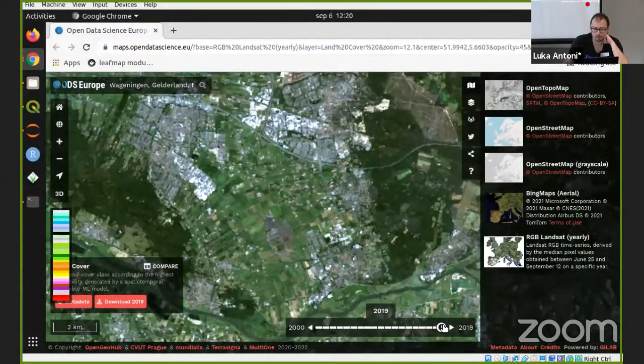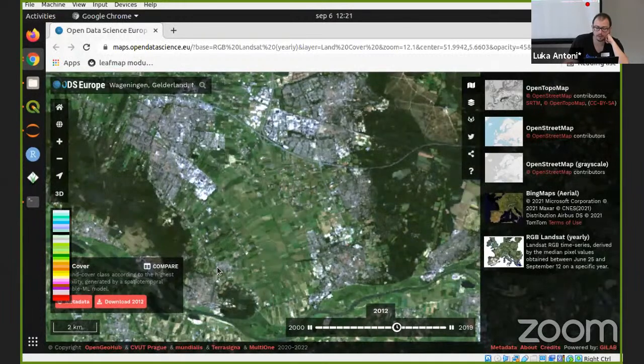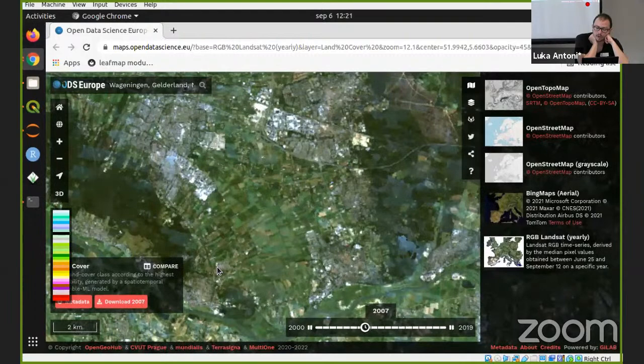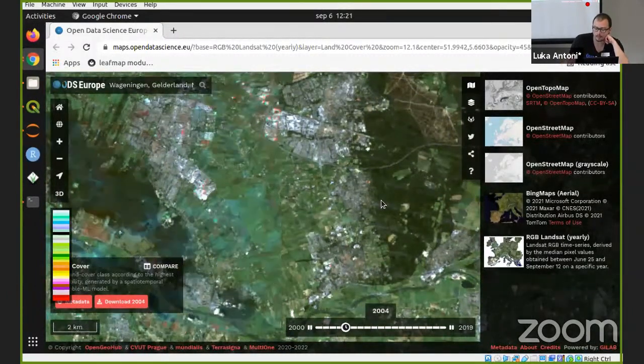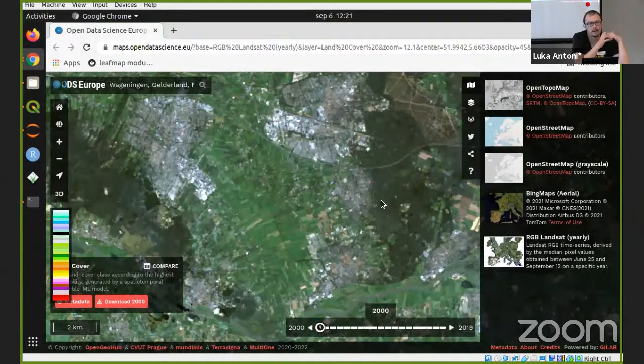What I want to show you here is the summer image. It's the best mosaic that we have available, because of the data availability, and this is the median value. Here you are seeing 3 bands: red, green, and blue. If you go back here, across all the years you can see some change, and you can still see some artifacts. There is some residual noise, because of course this processing is not perfect. We are trying to minimize the number of artifacts, but sometimes there are problems in the cloud mask, so it's really difficult to remove all these problems.